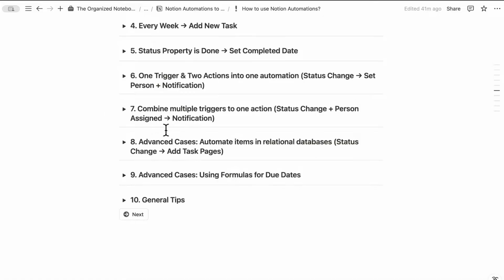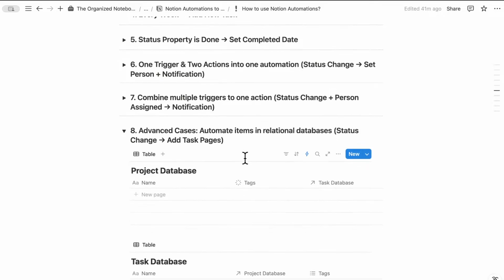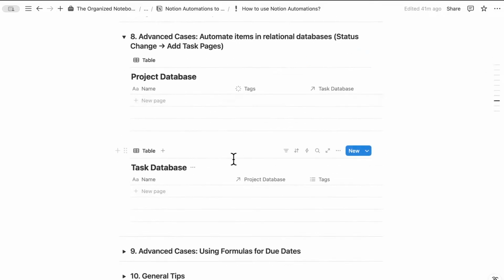So now we get into more advanced cases, and this is that you can automate items in relational databases. What this means, I've already created this in advance just to speed things up a bit. But let's say that you have a projects database and a tasks database, and these databases are connected with a relation like this. So then what happens is that when you change the status, you're going to add specific task pages.